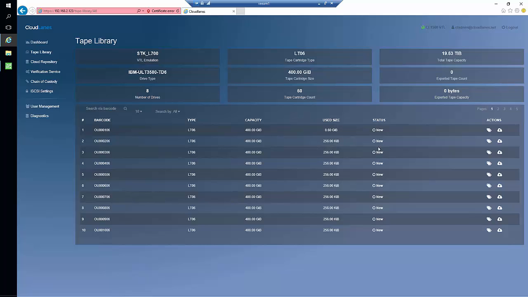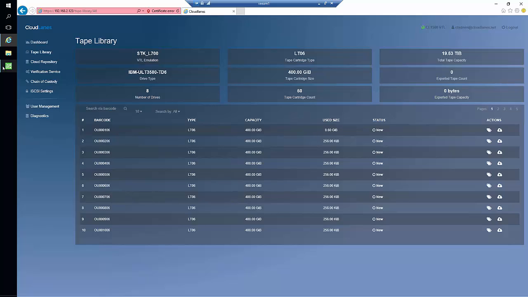So now we have that backed up locally. But again, we did not actually export that data. So it's still sitting locally here. It has not yet been sent up to the cloud. In a situation like this, it is possible to manually export these. There is a button here, Export Cartridge. The problem is that the Veeam software currently thinks that the tape is still in the library, and it may get confused if we do it there. Which is why when we are exporting, we should always do it through the backup software, not through this interface.